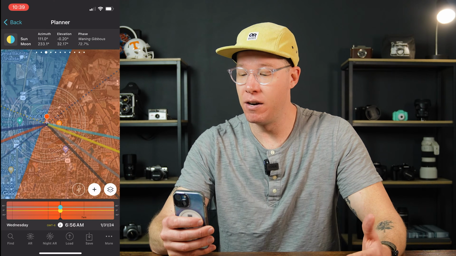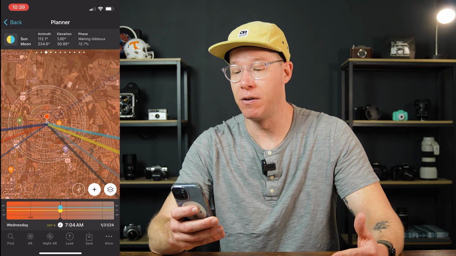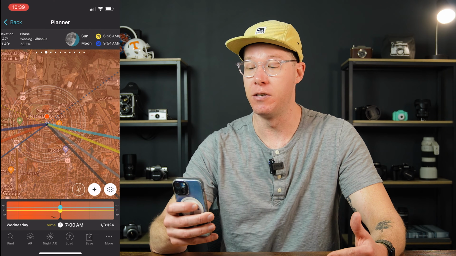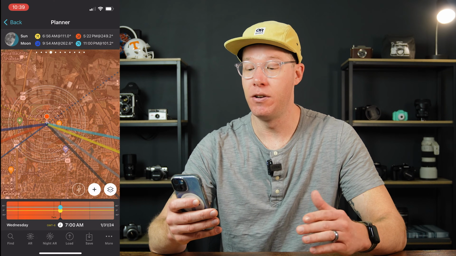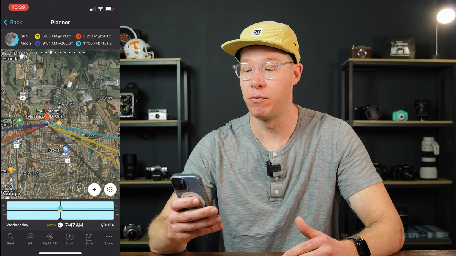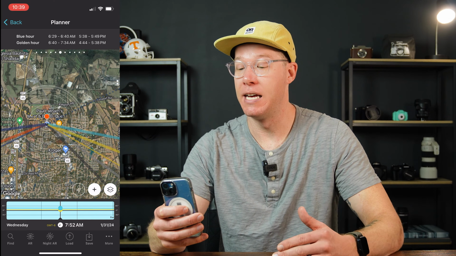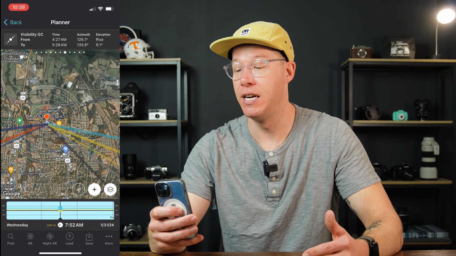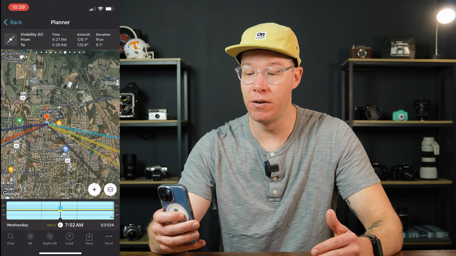Next, you have the sun, what the elevation is in the sky based on any time that you're scrolling around in the chart, so you can see that those numbers change as I move. Then you have the sun and the moon, so you have the sun rise and set times as well as the moon set and rise times. After that, you have your golden hour and blue hours, and those are represented on the next screen as well. Then you have your Milky Way. So the Milky Way is going to be visible.